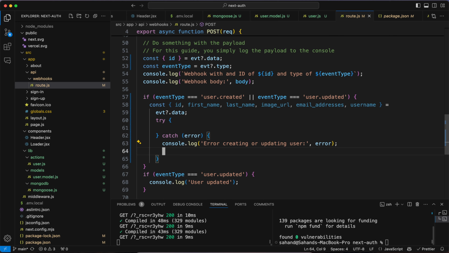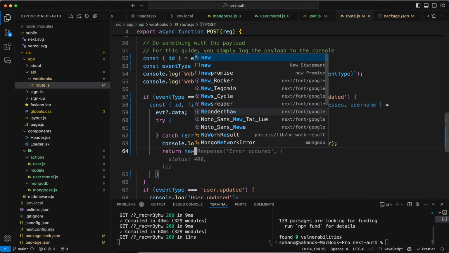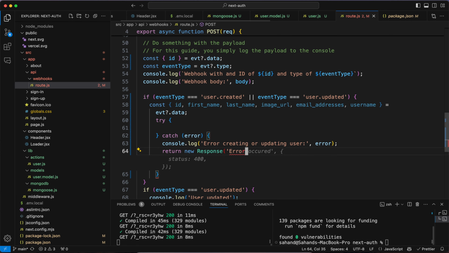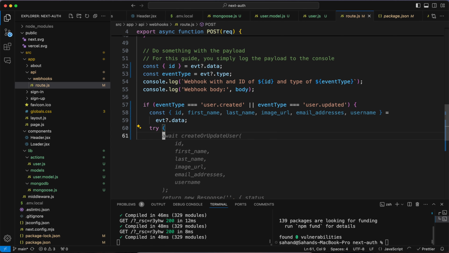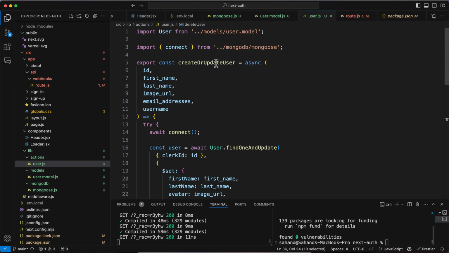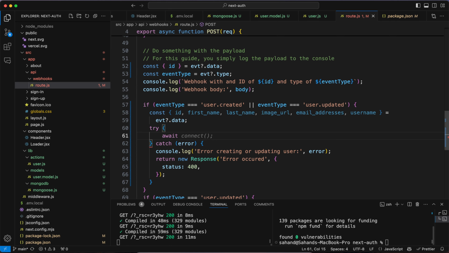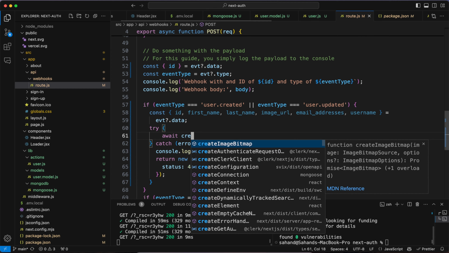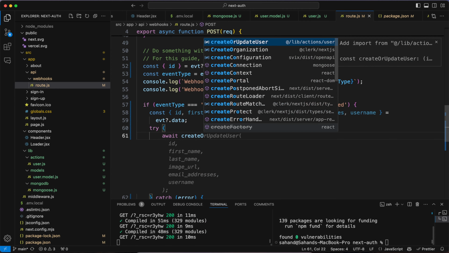So we console log the error here, and also we want to return a new response. We just say "Error occurred" and then a status, for example, 400. And then for the try, we want to await the function that we have created here, createOrUpdateUser.